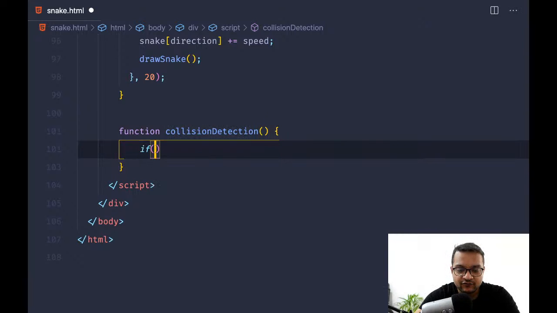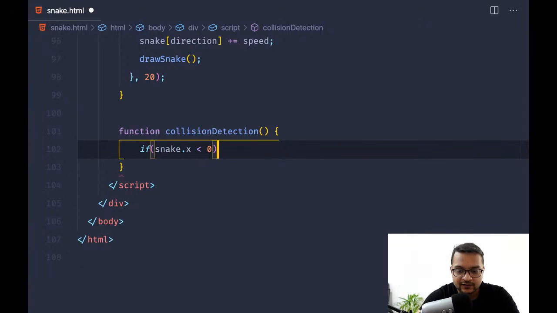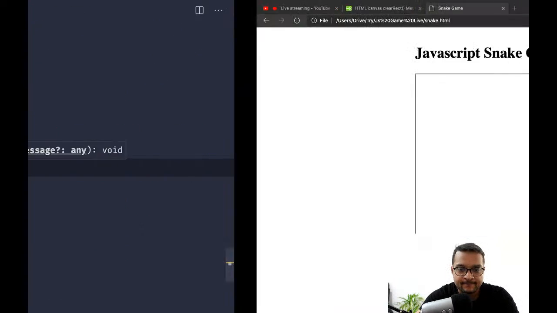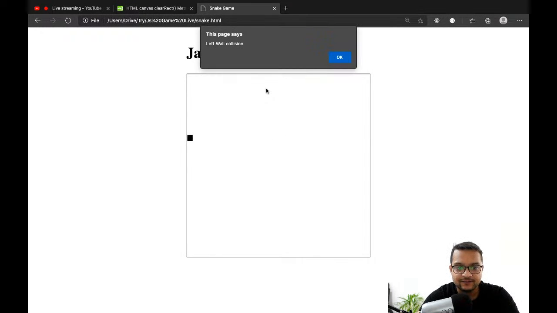We need to say if snake.x is less than 0, then we can say alert left wall collision. Try this. Move on the left side, and yep, it says left wall collision.